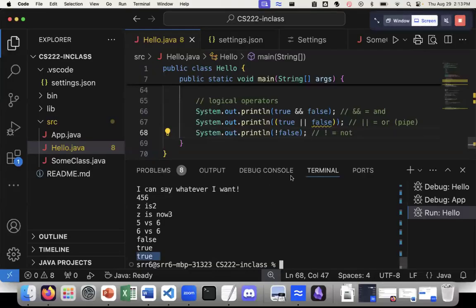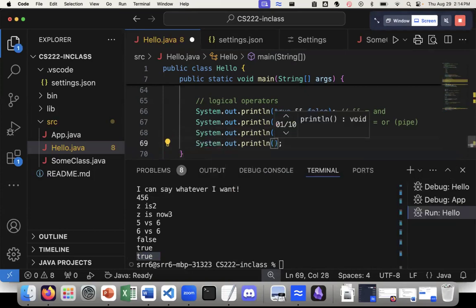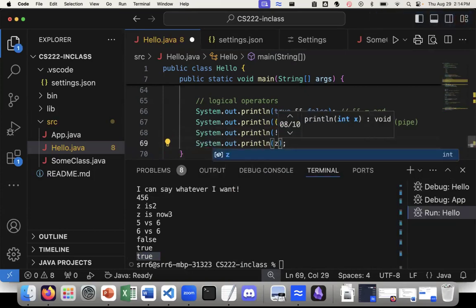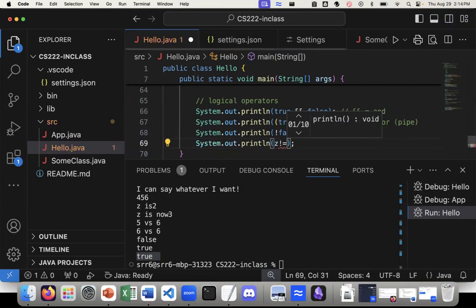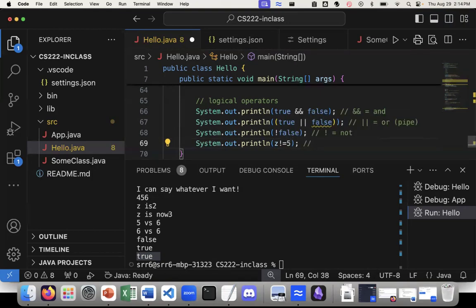Let's ask if z is not equal to 5. We would expect this to be true, because if z is 6, then z is not 5.